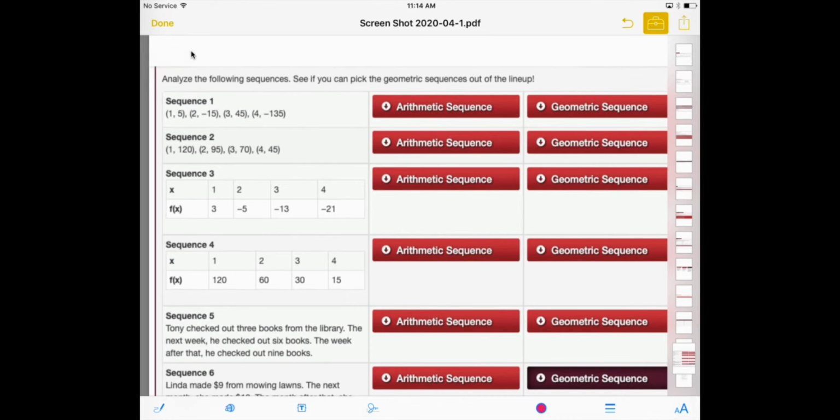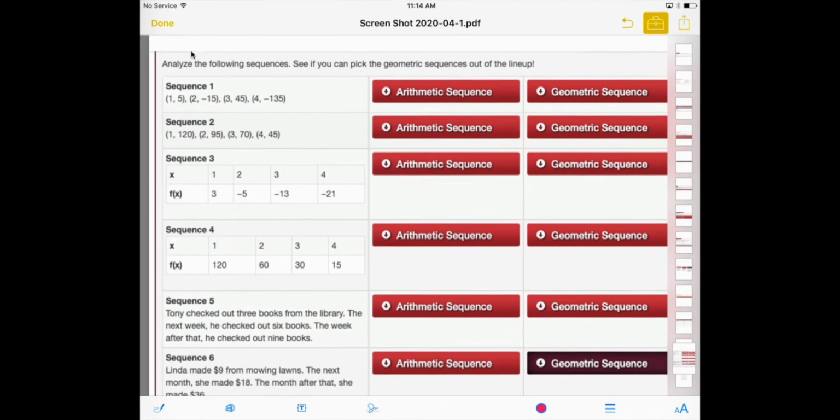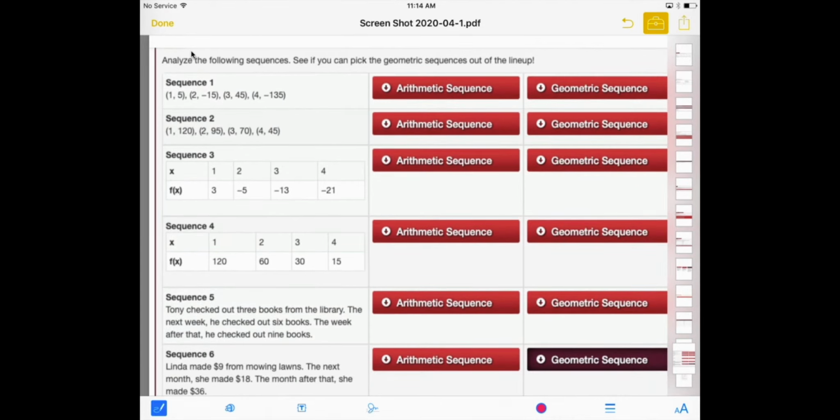So at the bottom of the screen we have our very first set of examples to figure out whether something is arithmetic or geometric. So looking at sequence 1, we have our x values, which don't matter too much because, well, as long as they're going one by one. So for sequence 1 we have 1, then 2, then 3, then 4, that's fine. But we want to specifically look at the output values, so our y values that we have. So 5, negative 15, 45, and 135. I can tell kind of just by looking at it that I'm going to be multiplying by negative 3. Since it's multiplying, it will be a geometric sequence.